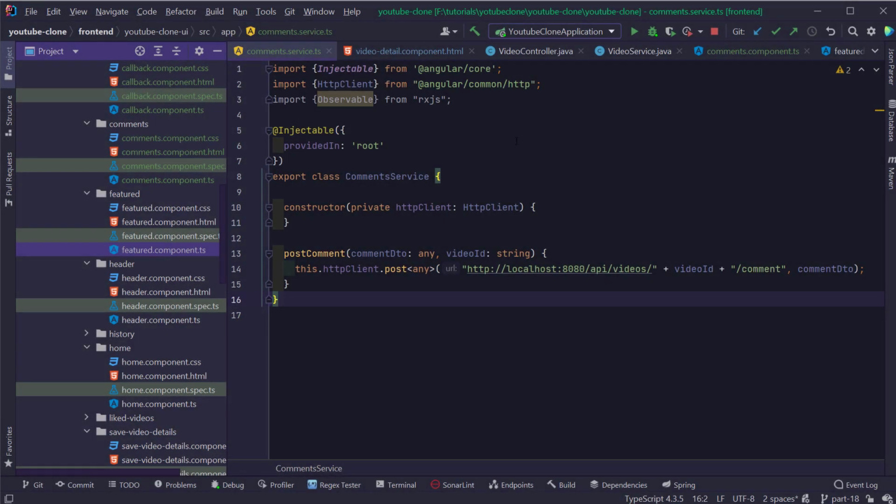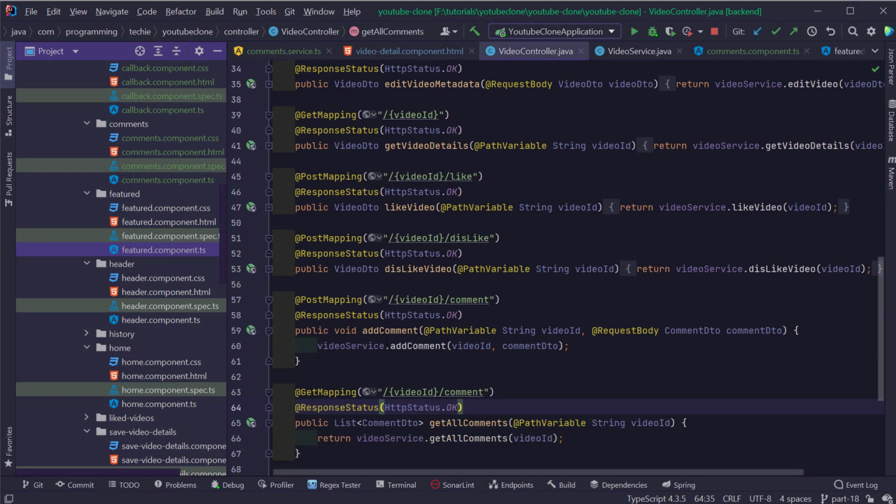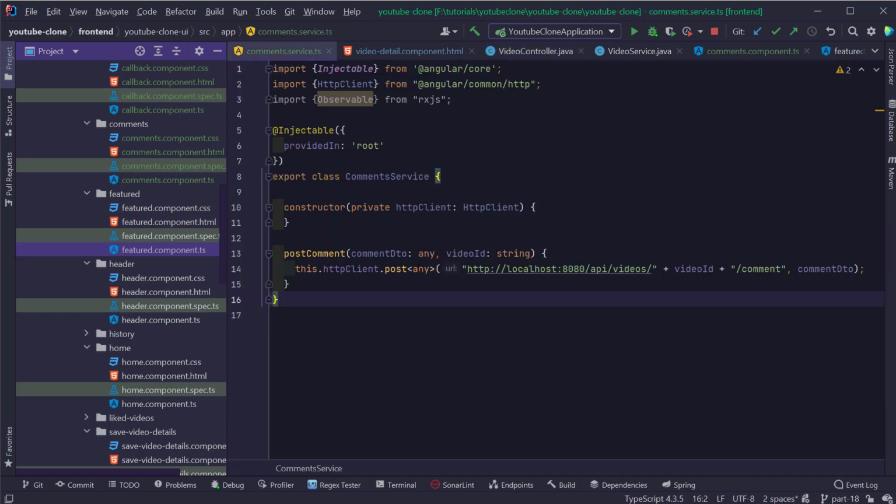Now if you have a look at the response which is returned by this add comment endpoint, we are not receiving any response. We are just returning a void as a response back from the backend, right? For this reason I've added the generic argument for the post method call as any, and we are going to return an observable.